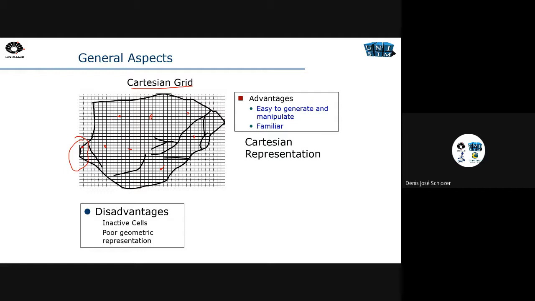Another option that I can have is to assume that the block is this size, just expanding this, but just this part is reservoir. So I'm going to consider the average porosity here, as I have no porosity here, but just porosity here. So if the porosity of the porous media of the reservoir is, for example, 20%, in this block it is going to be 2% because just 1/10 of the block is covered by the reservoir. This is the option that we are using in this Cartesian grid, which is the most common because it's done automatically.